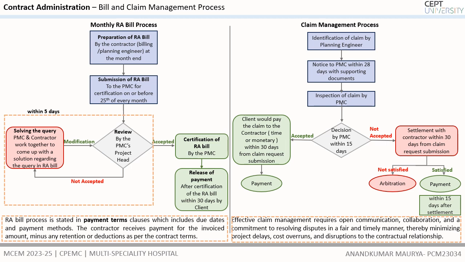In claim management, the contractor can claim the delays of the project, which give a time delay or extension of time, and also damage from any extra work, or damage to any scope of the project due to external factors, force majeure factors, and weather factors. All these factors can be claimed under the claim management process.